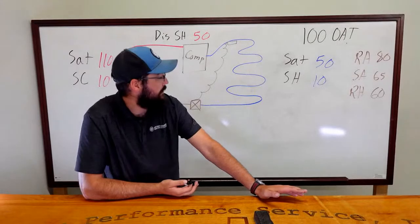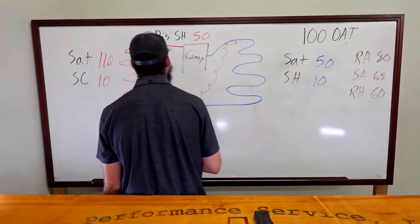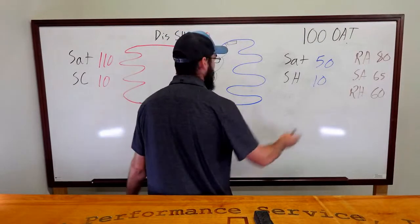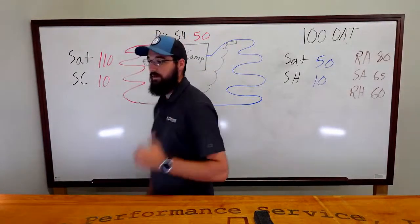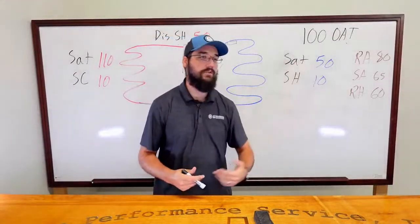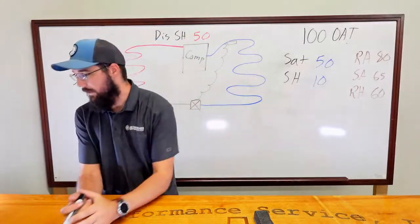While you're working on that, what are some other possible solutions? Is it low on charge? That's a common thing. Are we dealing with a low charge? I think a low charge is pretty easy to eliminate just based off the fact we've got a 10 degree subcool and a 10 degree superheat. It's simple enough, right? 10 and 10, we're not freezing on the evaporator. We know if we have a low charge, that's going to be down really low. That's not the case, so we could probably rule that out.